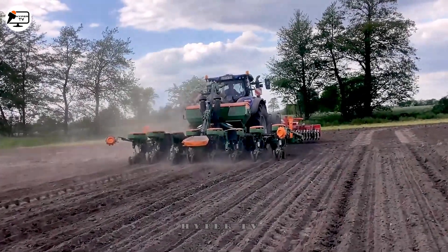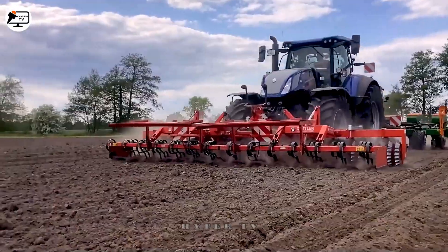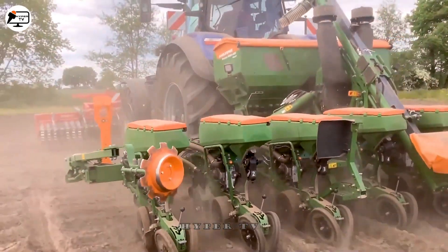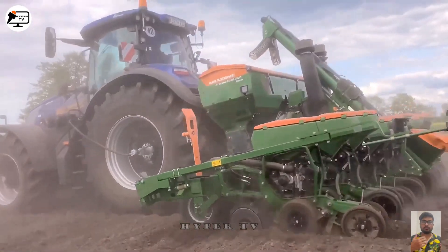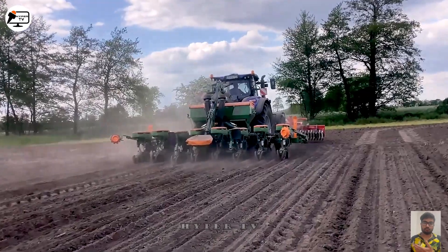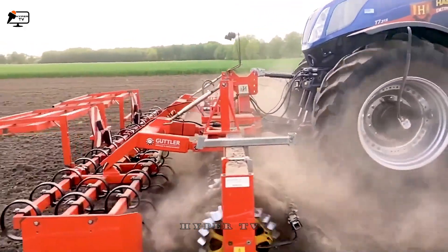New Holland's T7315 has a 6.7-litre turbocharged six-cylinder diesel engine, so it's one of the best earthmovers out there. It's cooled by iron bars and wheels on rails to keep it running at the optimal operating temperature and for a longer time. In one pass, the machine can plow the entire ground into small pieces with multiple layers of plows.